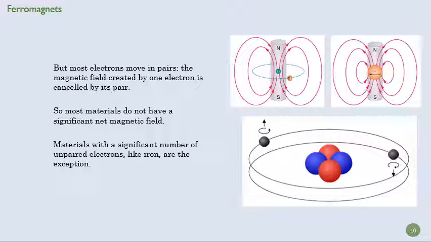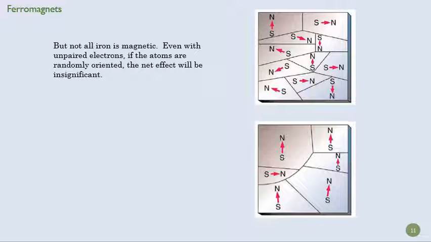There are some materials that have some unpaired electrons, like iron. And these are the things that can be magnetized. Now, not all iron is magnetic. And why is that? Well, even with unpaired electrons, if all of those atoms are randomly oriented, like in this picture here, we have a north going this way and a north going that way, a north down, a north up. They're all going to cancel out each other or not make a big difference.